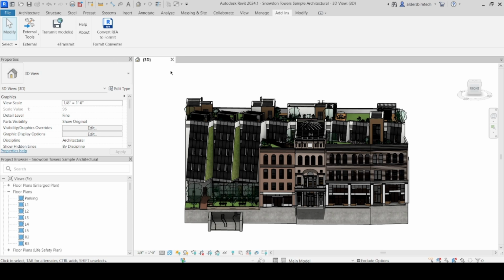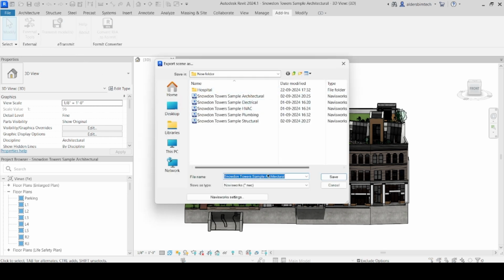First, how will we export? Just click the external tool Navisworks 2024. Then we select the file name and file format. If we click all files or NWC file, then NWC. If this is a collaborative file, that means we saved it in a central model and it is a published file in BIM 360, it will be a .nwd type of file. This is a local file, so it is an NWC file.